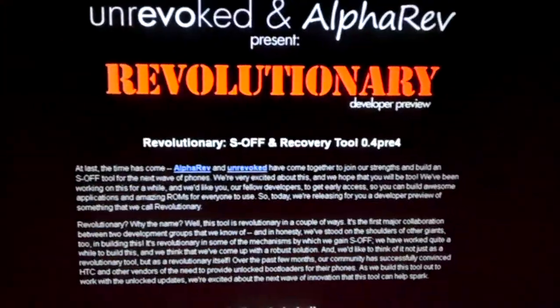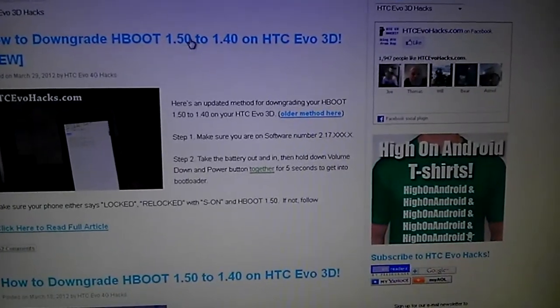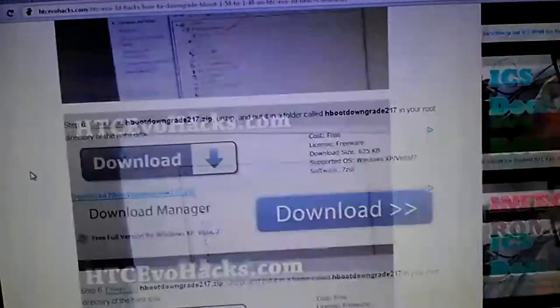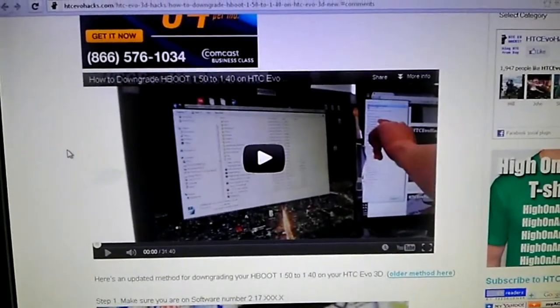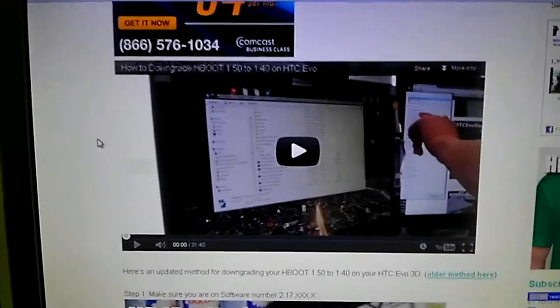The way to root from htcevohacks.com. See, here it is: how to downgrade HBoot 1.5 to 1.4 to achieve S-OFF. This is the whole tutorial on how to do it, and it makes sense to me. But you have to install a separate boot version of Ubuntu, of Linux, to do it.